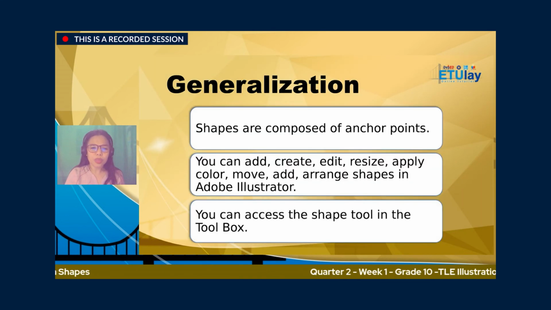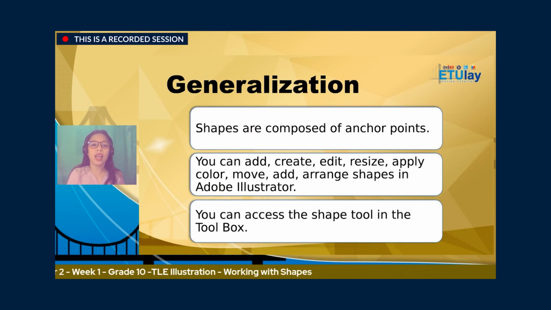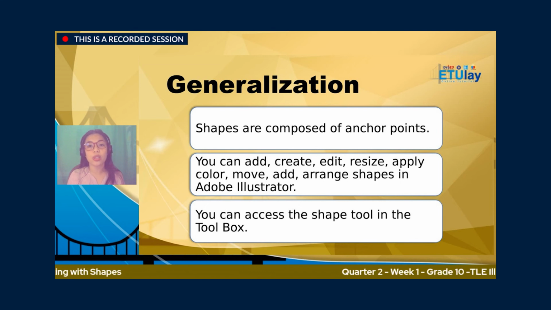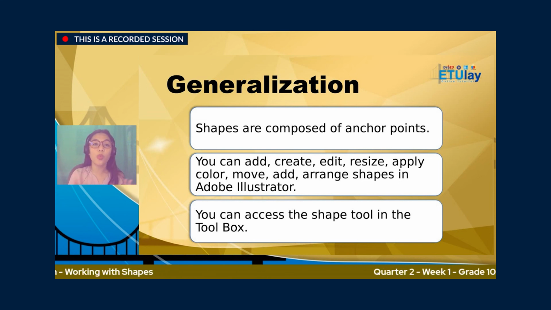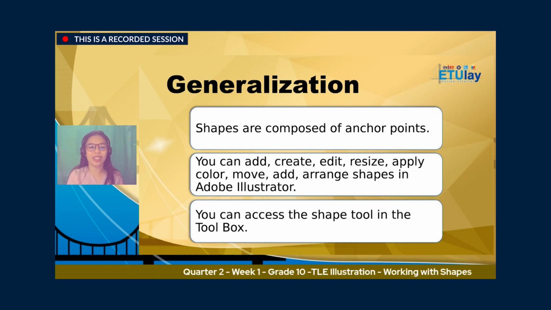Okay? So, as we end our lesson, let us remember these points. Let us remember that shapes are composed of anchor points or ito yung mga bounding box. The next one, you can add, create, edit, resize, apply color, move from one place to another, you can arrange shape in Adobe Illustrator. And of course, the last one, you can access the shape tool in the toolbox.